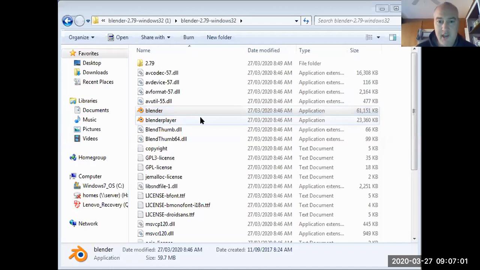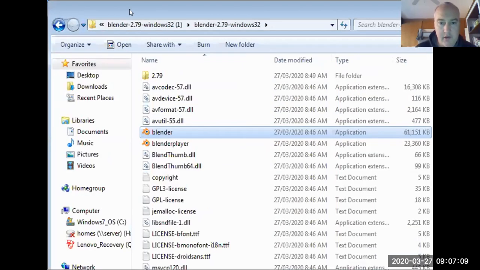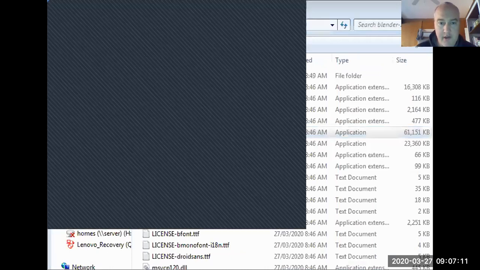So what we will see here in this Blender window is that there are some Blender files in here. Let me just share that again.